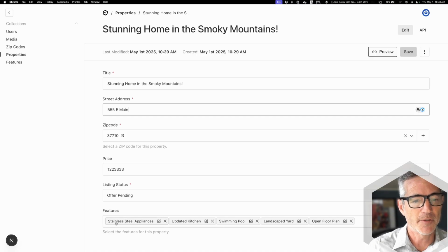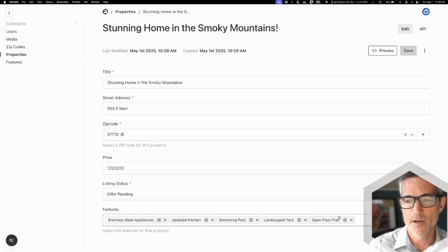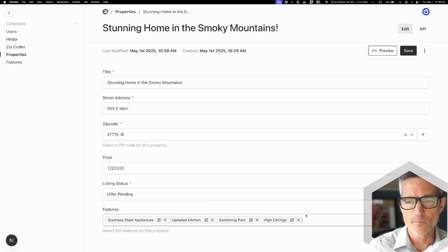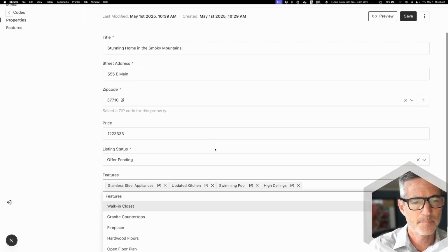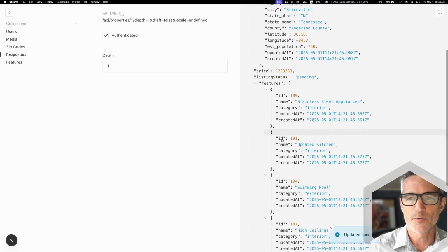And today we're going to be building out this features selector, has-many selector. You can delete these and add more. That kind of thing, and we save it, and you can actually see the data here as well.